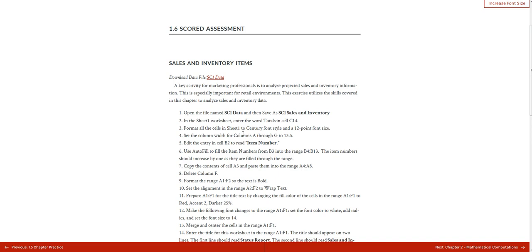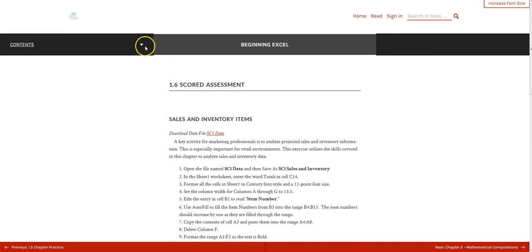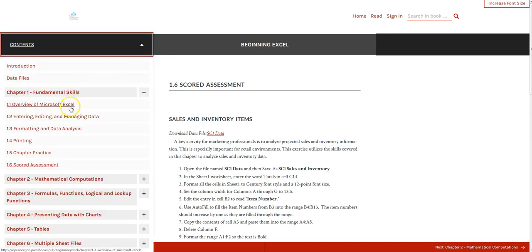Take your time. And if you have a question about how to do something, you can go right back into your text, do a little research, and be able to come back and show you. Because the great thing is, it's all broken up. So if it's saying to you, I want you to make something bold, it says formatting and data analysis, or entering and editing. I would probably choose entering and editing to find something about bolding data.